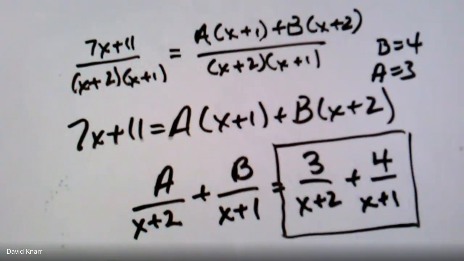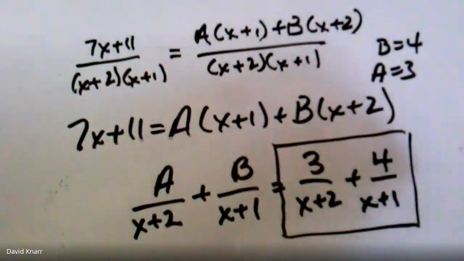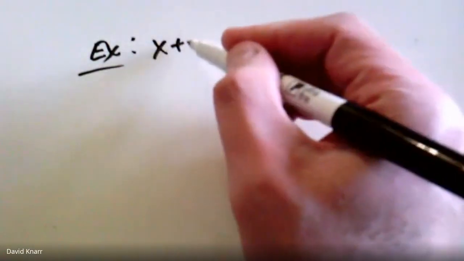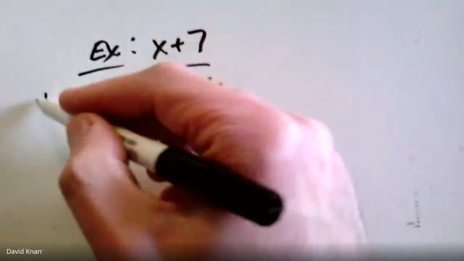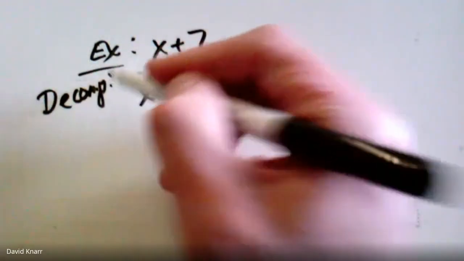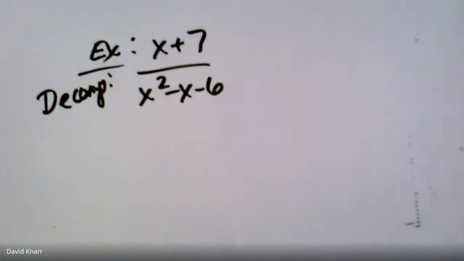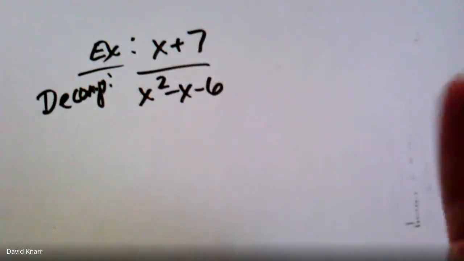The reason we do this is because there's a method in calculus called integrating by partial fractions, right? Integrating is an operation in calculus where you have to take a fraction and decomp it. You'd have to write it as its two separate fractions so that you can, in fact, do the operation of integration on it. That's why we do this. Okay? All right, and this is pre-calc, so there you go.